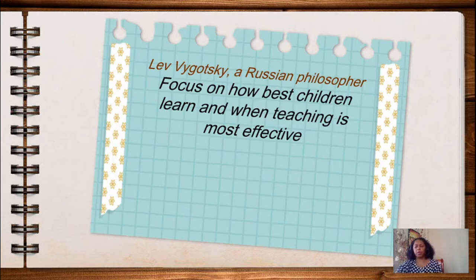Pat Johnson, in her book, Catching Readers Before They Fall, accounts for a story she heard that could best answer this question. This story is about three children in a sandbox who were tasked to make a birthday cake with packed down sand. Child one, he first fills the bucket with sand, periodically patting down the sand to make it firm. When it is full and packed down hard, he then turns the pail upside down and slowly glides it off, careful not to ruin the shape he has created.